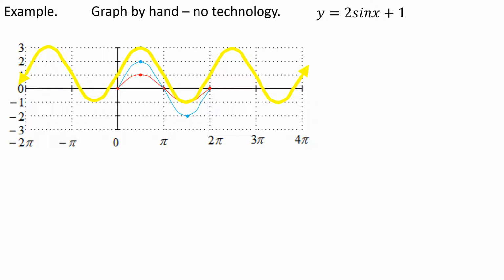Now on any assignment, if you get super duper stuck, yeah, you can always try to do it and then check using technology. Or if you're really stuck, use the technology to see what the answer should look like, and then reverse engineer and say, okay, now that I know what the answer should look like, how could I do that by hand?